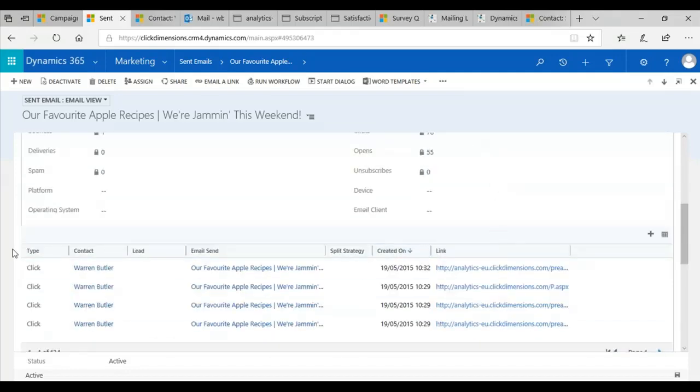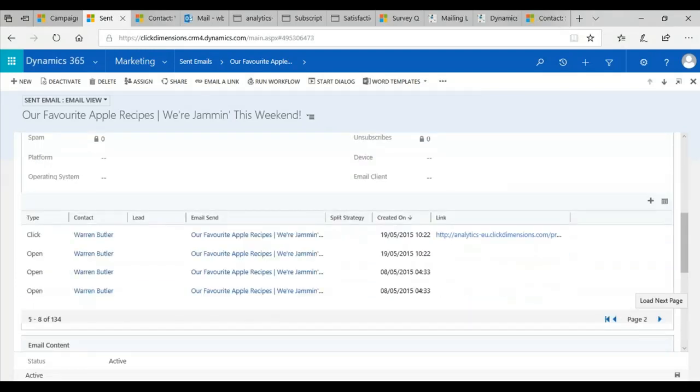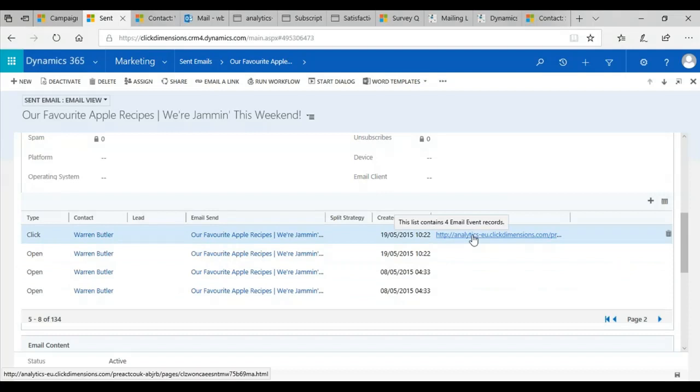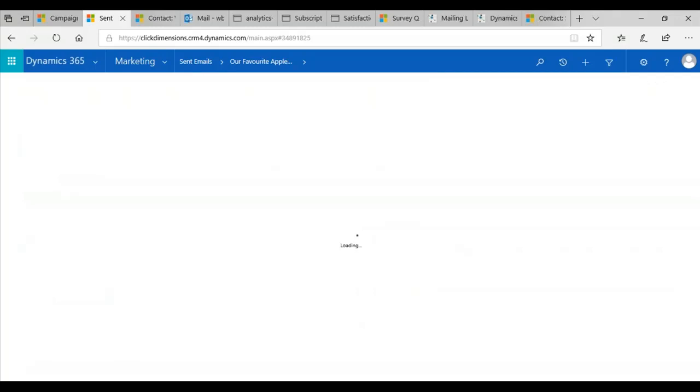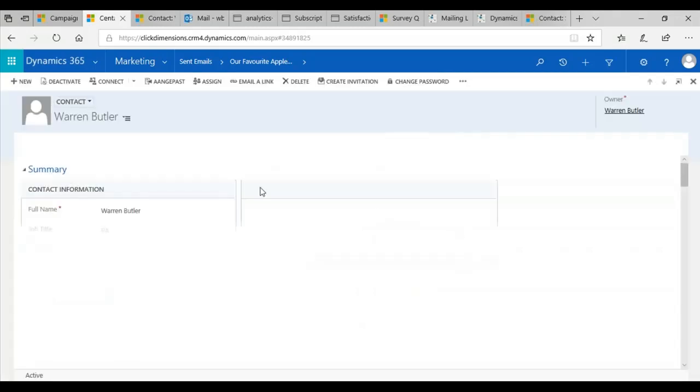But what we're also tracking is an audit of all of those underlying actions. So here you can see it's all pretty positive stuff. It's a mixture of clicks and opens. And you see here for the first time, we're not just tracking that somebody has clicked the email, we are tracking the specific URL, and that's really important detail so that when we're looking to build marketing lists, build personalized views, maybe even build triggers for automated campaigns, we can start to use that information that exists from within Dynamics. So if I go through to this contact record, we can start to see how this will roll up.